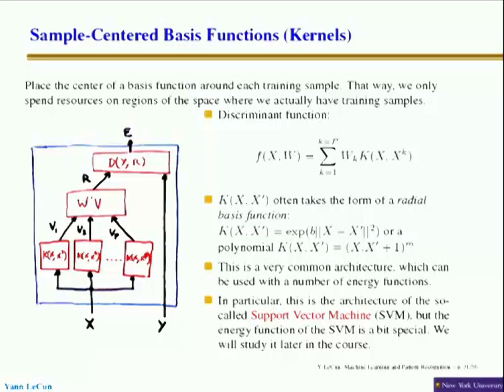If the bumps are too narrow, of course, I could be outside. But if it's a training sample, I'm going to be right in the center of one of the bumps, right? So the vector I'm going to get here is going to be 0, 0, 0, 0, some large value, 0, 0, 0. The large value being the top of the bump. Let's say 1. Okay. So by simply writing the answer I want in the weight that comes out of this bump, I can get the answer I want.